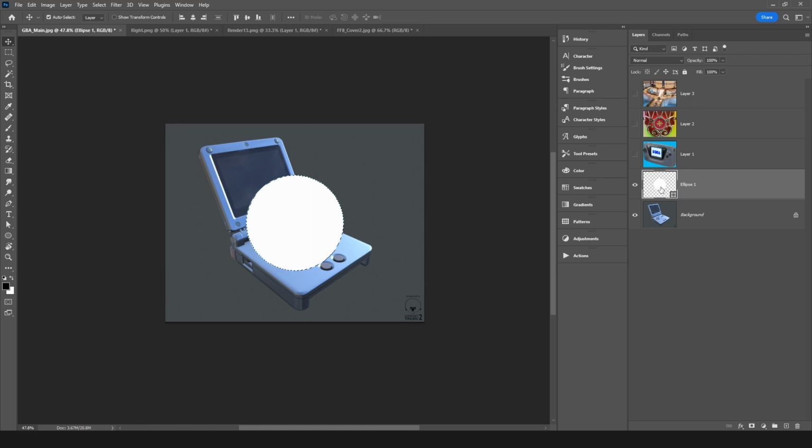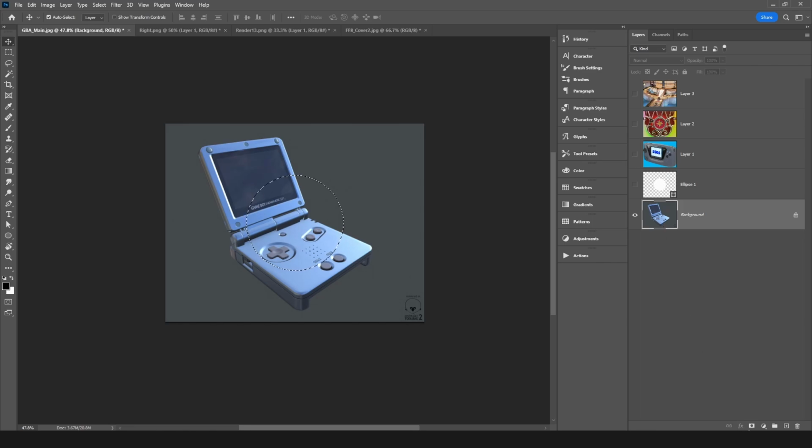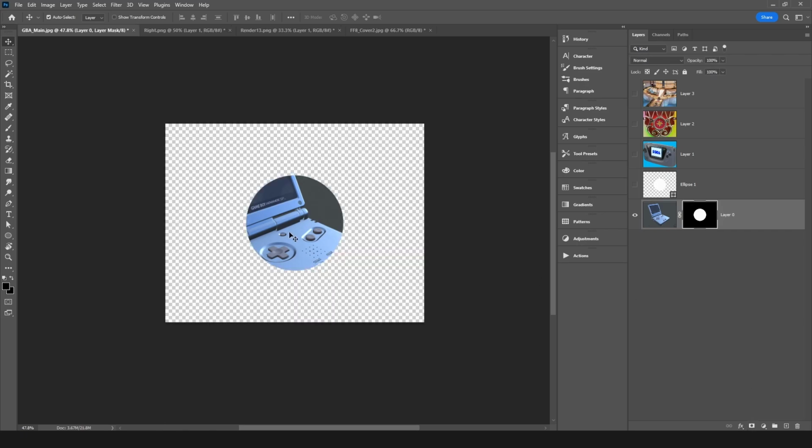I'm going to Control click this ellipse here, and I'm just going to hide it. Go to the background and hit our layer mask button, add layer mask. It looks kind of like a camera icon down here. Do that, and then it gives you that. Now you got a mask. So if you don't know, in this mask area next to the image of the layer, you've got the black areas, which are not showing anymore, and the white areas, which are showing through.